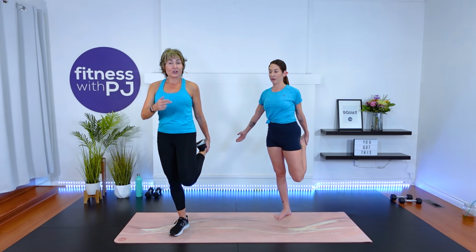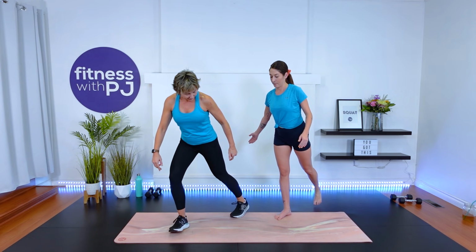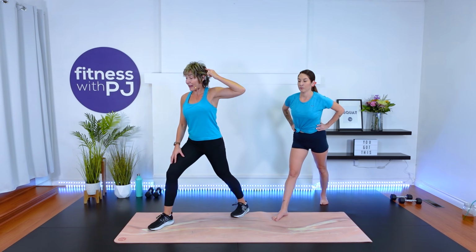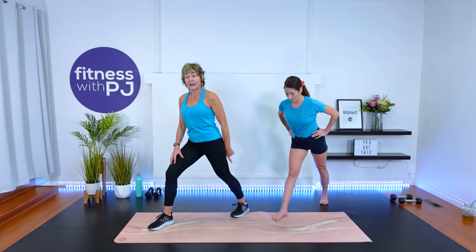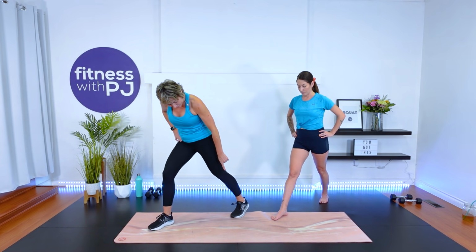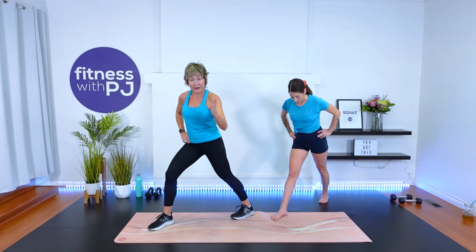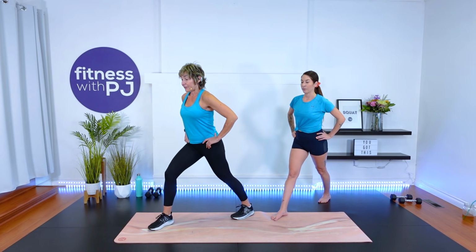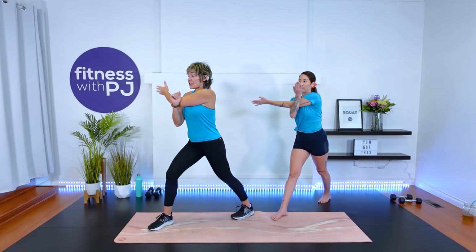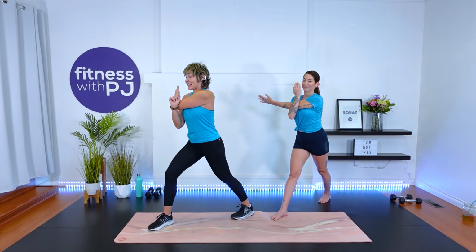release it. Now we're gonna take this leg a good stride behind us, but heel to the ground, leg is straight. Press the hips forward. So we've got tip of the head all the way down to the heel in a bit of a diagonal pattern. Pushing the hips forward, taking a look and making sure that that foot is in a straight line and not toed out. Perfect. Now let's take that arm, bring it across the body, stretch into the shoulders for all that shoulder work we did in that second circuit.